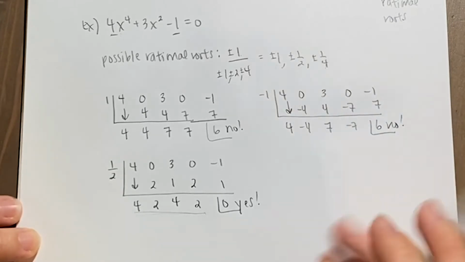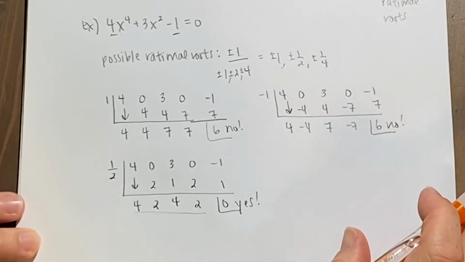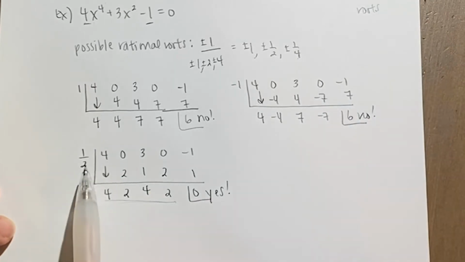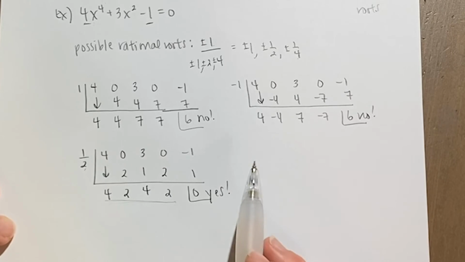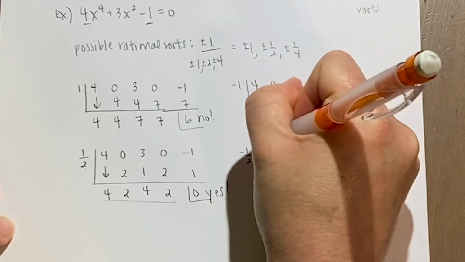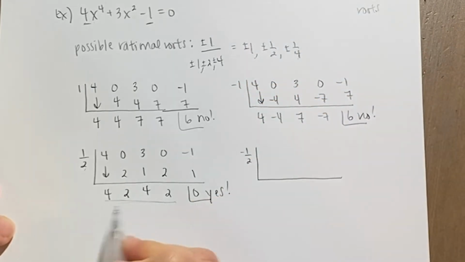So I'm going to try the next thing on the list, which is -1/2, and just see what happens. Just because +1/2 is a solution does not necessarily mean that -1/2 will automatically be a solution. We still have to test it. So I've got -1/2. I'm trying it with my new coefficient row because now I have it down to a cubed function. I want to bring it down one more to a squared function.